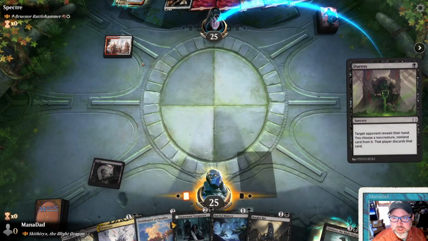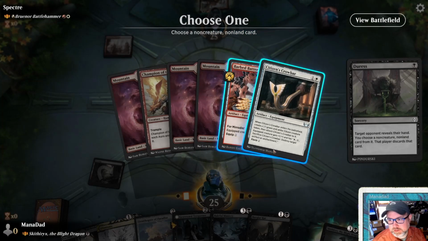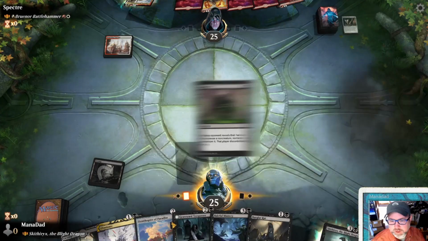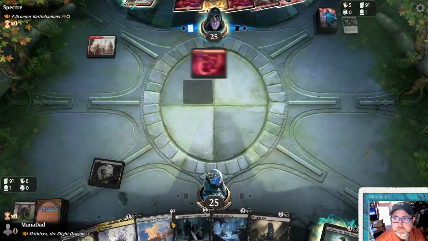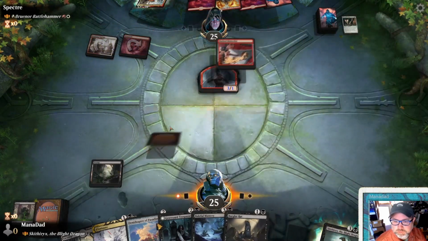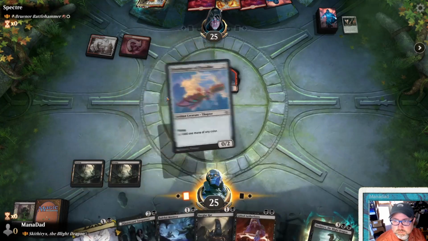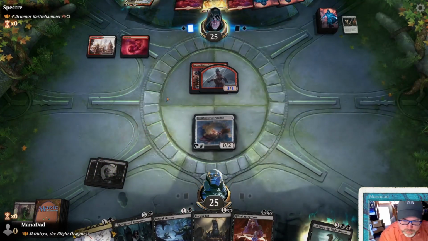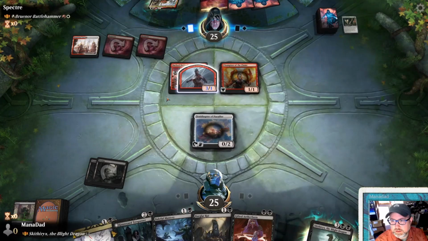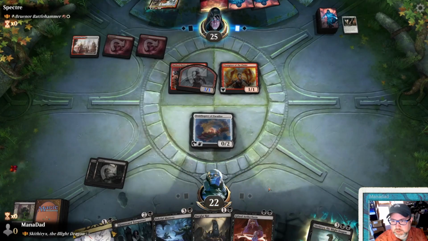Let's see. It's Bruenor. Guess we'd rather take the Batter Fist. I'll take the Crowbar, right? That can destroy something. Champion of the Flame could be a problem. Ornithopters in paradise. Yeah. Will they move the equipment over to Champion of the Flame? I bet they will. Do not.